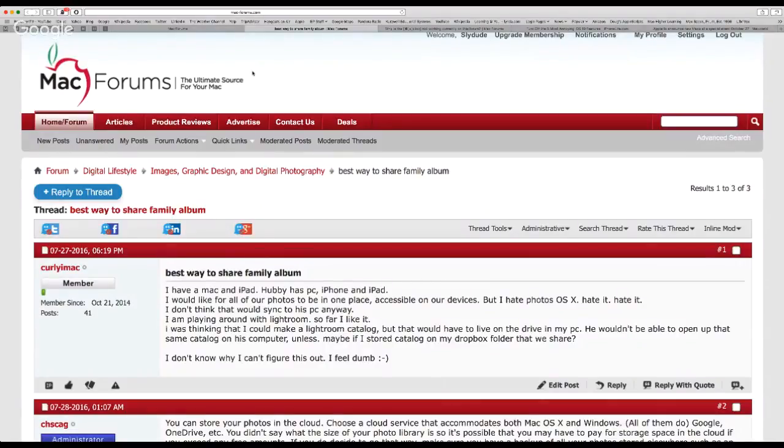You have to look at, when you're trying to go across multiple devices like that, what's the best way to do it. And this particular user didn't like using iPhoto or Photos to do it.